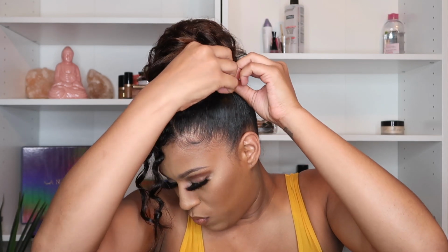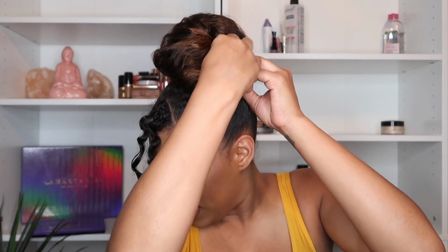Now once I have the bun up here, this piece right here kind of hanging in the back, I may take a bobby pin and just pin this into the bun, not into my head, if that makes sense. So just to get stuff to really lay down and to get it into the shape that I want, you may have to use more or fewer bobby pins. It really depends on you and how you prefer for your bun to look.